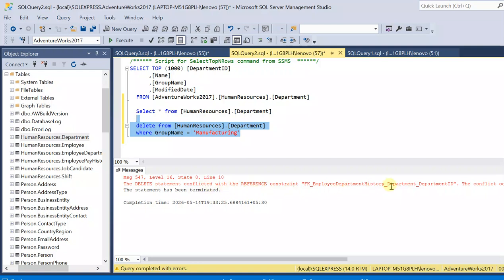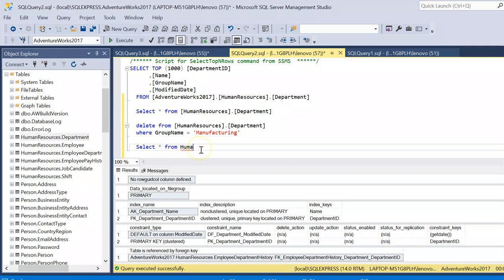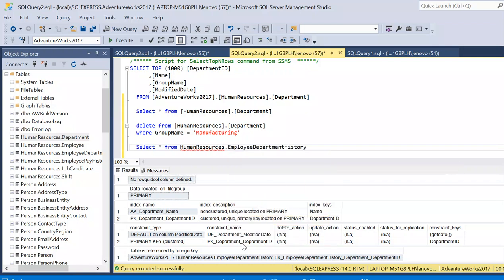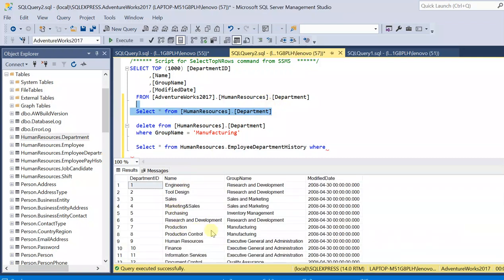Delete is also conflicted here because of DepartmentID. That DepartmentID is referred to by this table, so it will not allow us to remove that particular DepartmentID. 7 and 8.